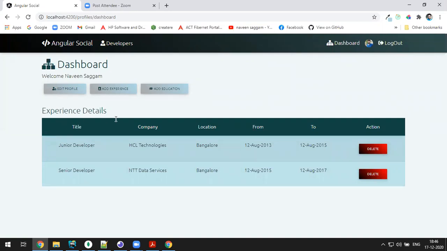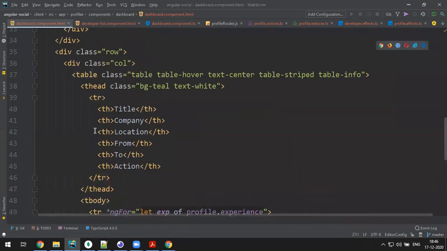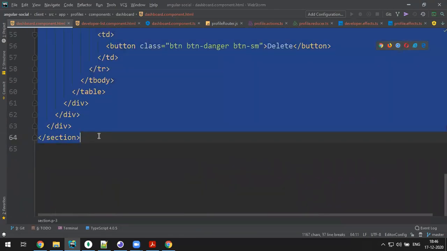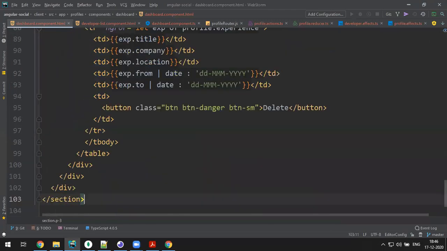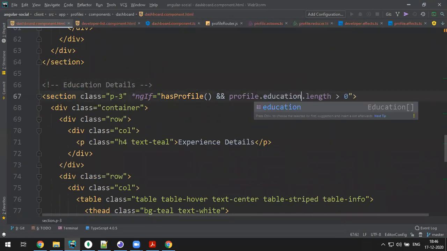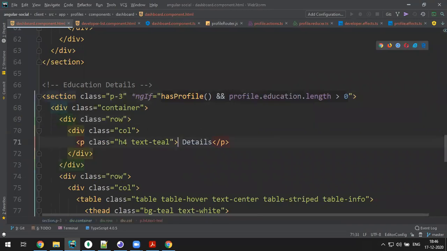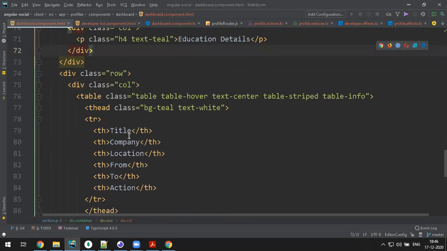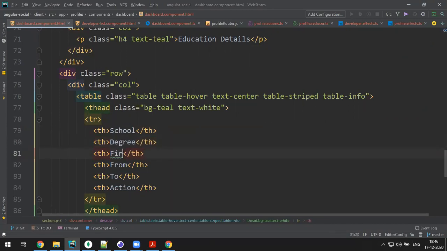Same like this, I need to have education details. Can I just simply grab the whole setup? Oh, it must be a separate component. So I'm writing it separately so that we can easily take it off into a separate component and pass to this education. So education.length greater than 0. This is education details. Also title, school, degree, field of study.